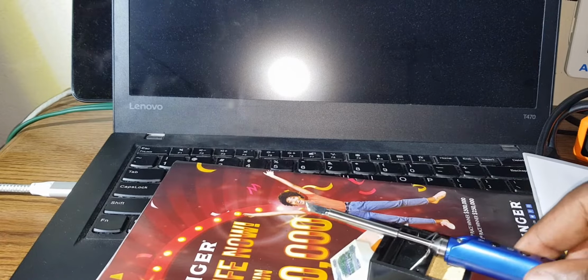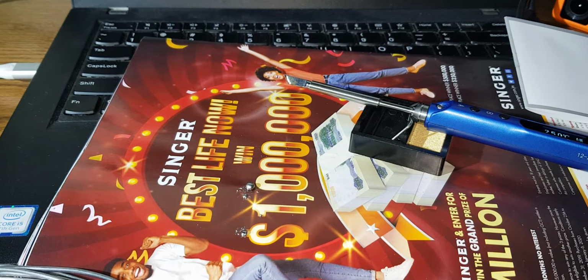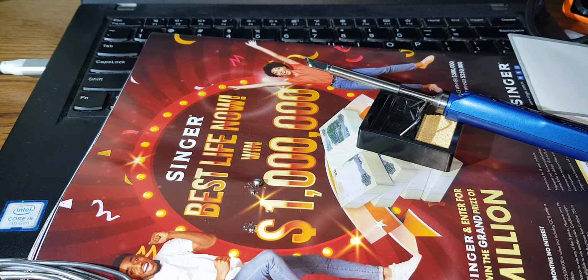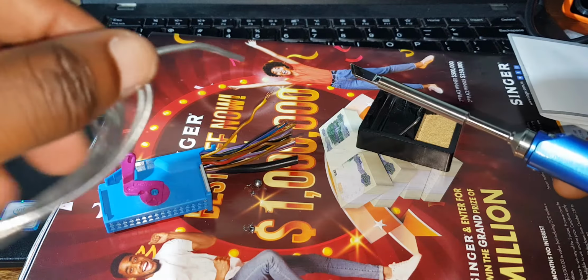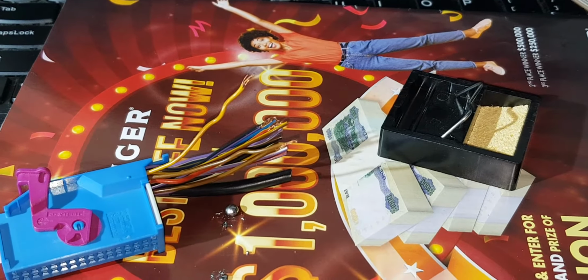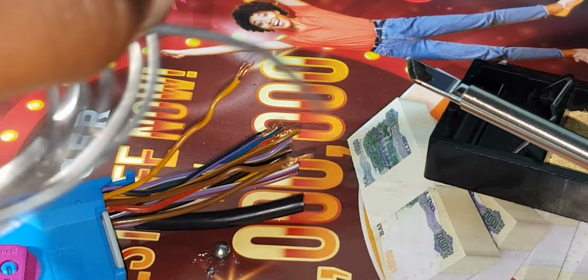So I'm going to rest this down in its little station while we actually tin something. I want you guys to know that this thing does work and does do what it advertises. Depending on which tip you select, you can start doing micro soldering. All right, so I'm behind the camera. I do have some stuff here that I legitimately want to tin. Hope this comes up well on the camera. Let me see if I can zoom in.